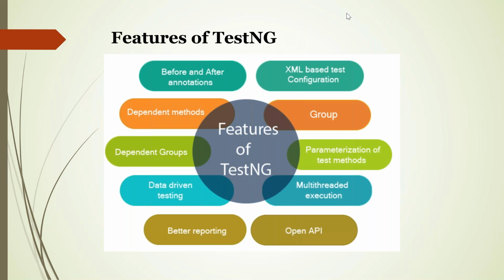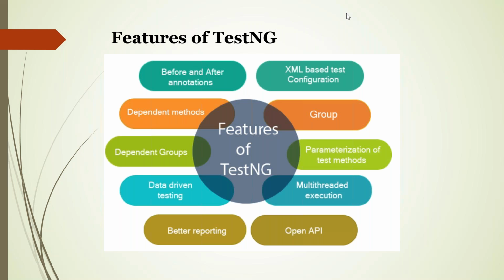TestNG.xml file plays a very key role. Then we have Open API. So Open API means what? It's a lot of APIs which will fetch the data, get the data, and we can update it, and all these things will be happening in these APIs. So we can create random data, and we can reuse that. So with an API, we are just fetching it on the fly.